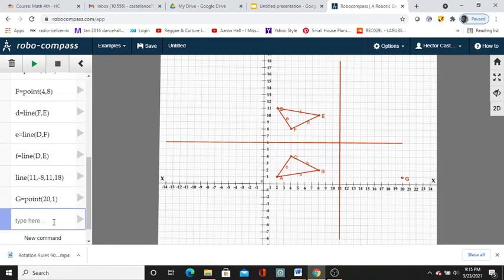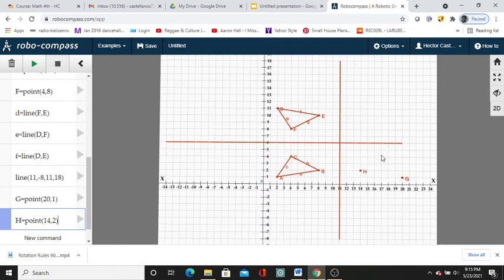Let me write that down first. H is equal to the point, and when you reflect 3 units away, it's going to be 14 and 2. So let's see how we get that point. Now 11 times 2 was 22. 22 take away 8 is going to give us 14. So that's how the x value comes about. Notice that the y value is not affected.